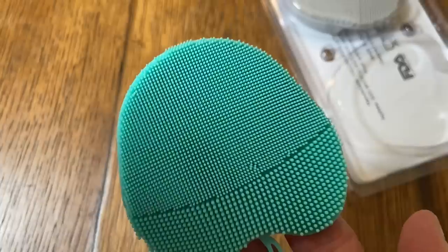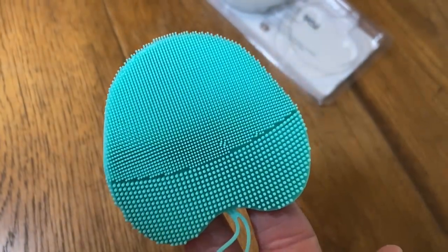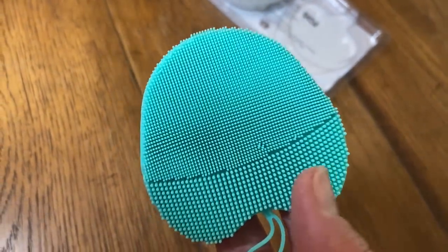You've seen these things where people are rubbing their face and it has these little silicone brushes. Basically, it's all silicone and you just rub it. Well, I found this. This was very inexpensive. The thing I liked about it is I had one that was kind of like this, and I got it from Walmart. But once you got soap on it, it would be hard to hold. It would kind of slide out of my fingers.